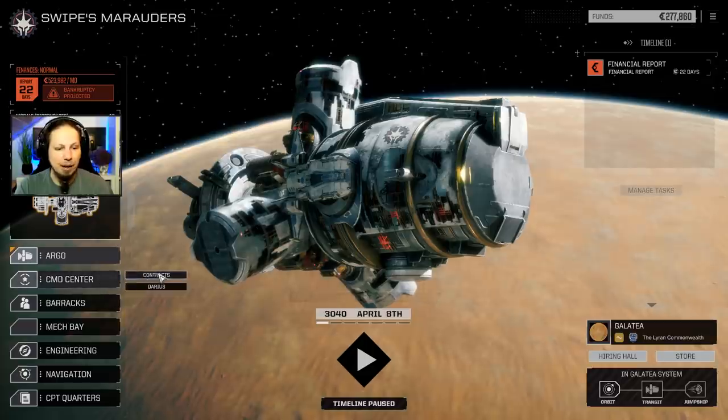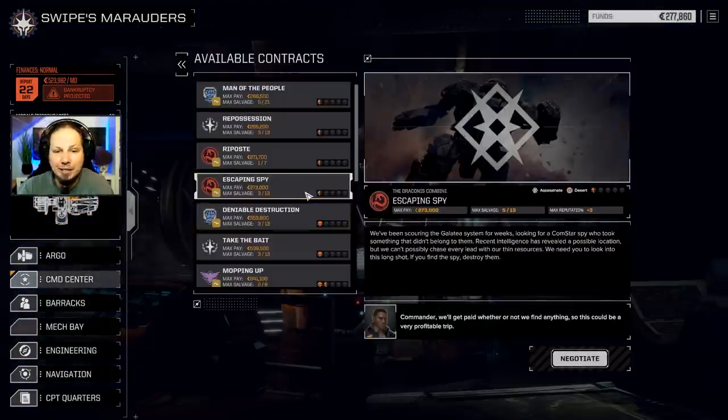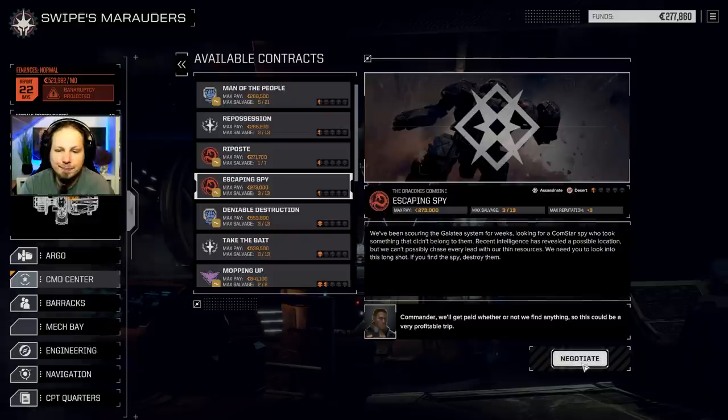Okay. Now, we're going to take a look at the contracts, and we're going to play the next mission. Escaping Spy. This could be an interesting mission because we will find an assassination target that is of high value. Although it might be a light mech, it might be filled with lots of electronic countermeasures, an XL engine, good weapon systems, good equipment. And I actually want to play that. Sure, let's do it.